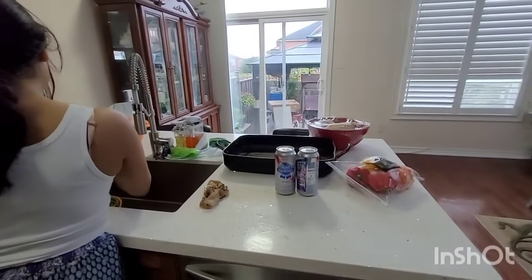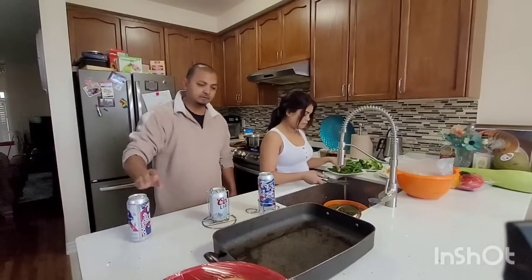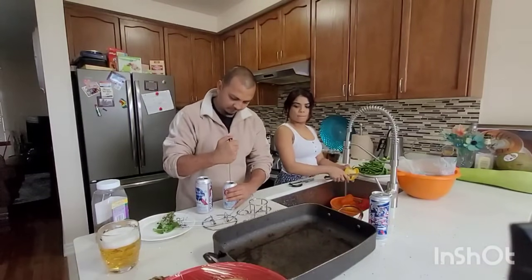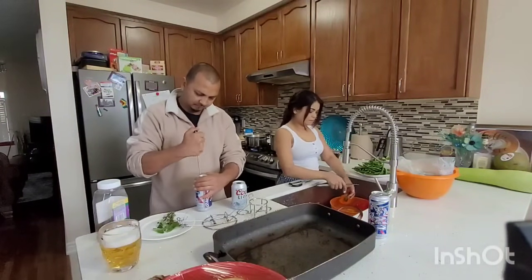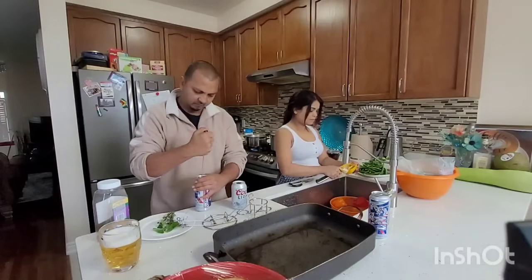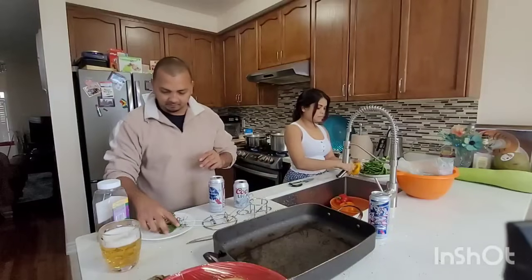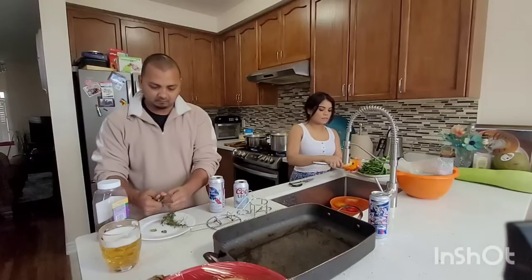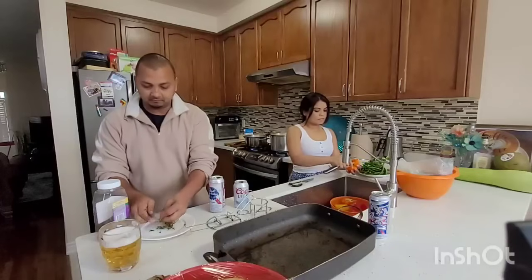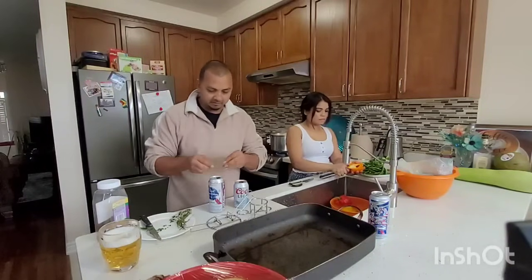Quick video — show you that process. You just lock it in place like that, then just poke some holes in the can so you get more moisture or vapor. What the beer does is when it heats up, vapor comes out the top and the heat cooks the chicken from the inside. There's some green seasoning here — this is called beer butt chicken.